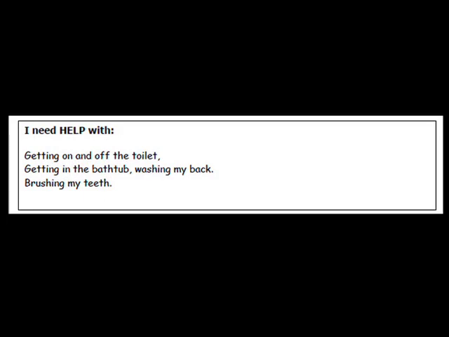Now think about any special help you might need in an emergency. Do you need help with any of the following activities? Bathing, going to the toilet, brushing your teeth, dressing, getting in and out of bed, eating, drinking? Do you use any special utensils to help you eat independently? Do you need help with walking quickly in an emergency? Include this information and anything else you may need help with in the help or safety boxes. Look at the following examples and then fill in your own special needs in the boxes on Form C.